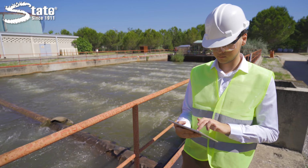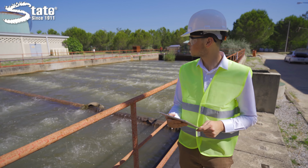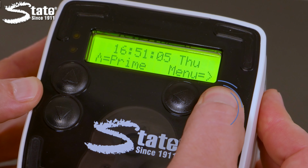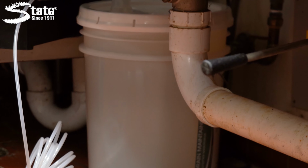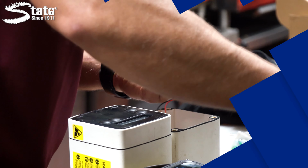To determine which and how much product to apply in your specific situation, your local representative will visit your facility and recommend the right amount of the right product to match the flow and buildup in your lift station. If you're on an agreement and depending on the setup of your facility, we can utilize one of our systems to automatically dispense product over time, so you can spend your limited time on more important things.